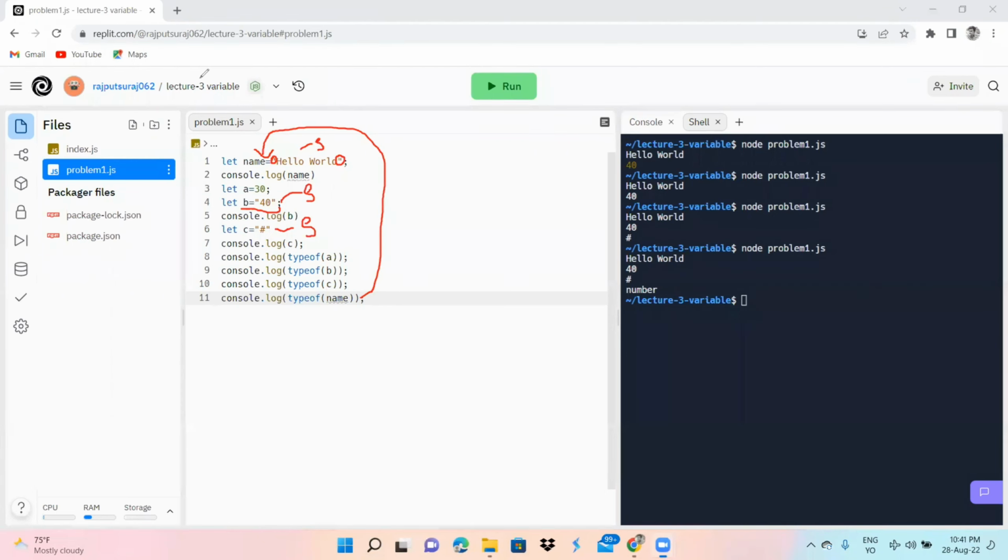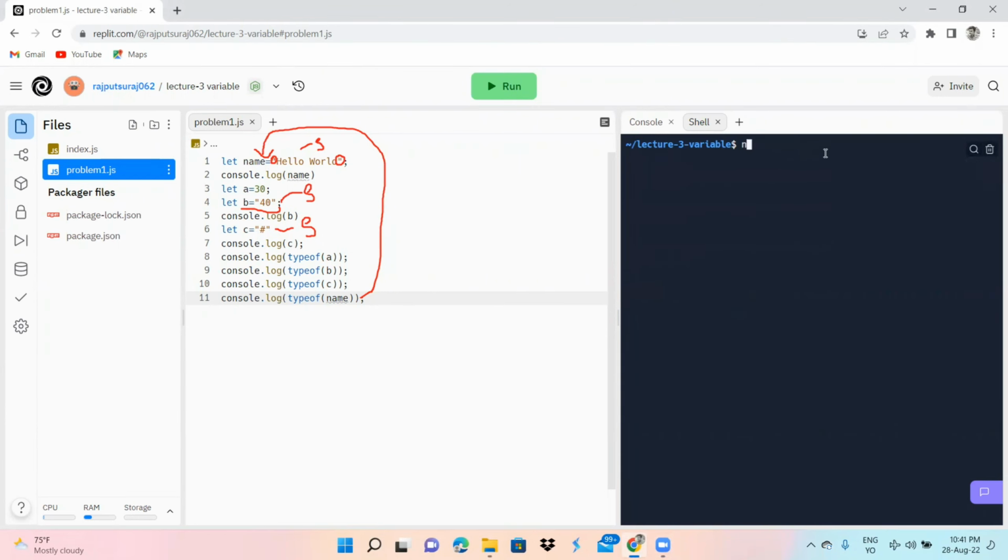Now if we print these statements, you can see that a is a number type of value here guys, b is a string because it is under apostrophe, so b is also a string.